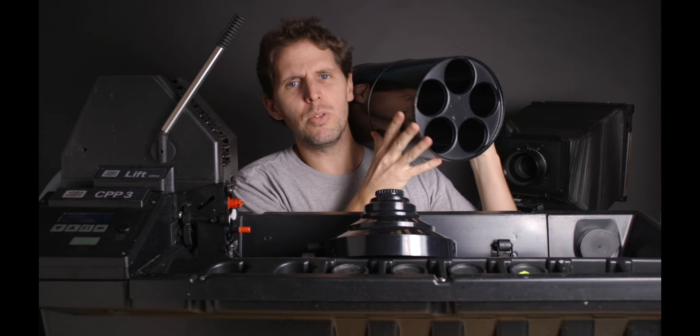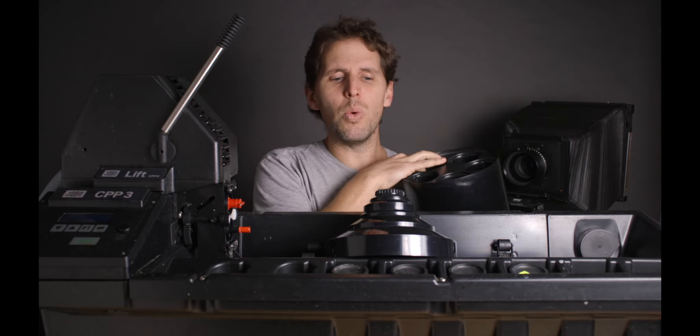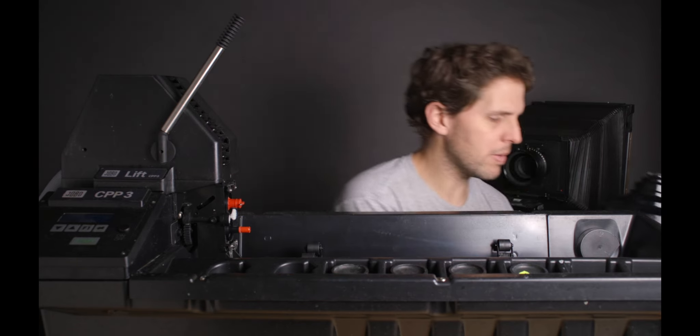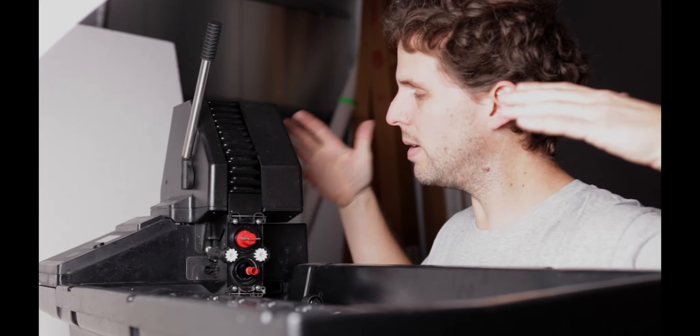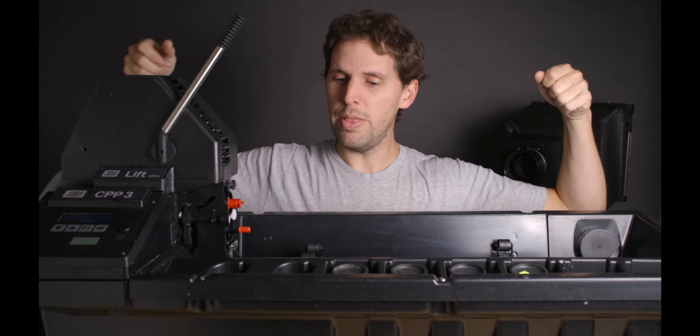These are the expert tanks — as you can see it looks like a bazooka. It's four or five sheets of 8x10, and you can also do 4x10 in here — that was a question on Facebook the other day. This is a great tank for large format film: five sheets in one go with less than one liter. I usually use one liter just to be safe, but it's the best thing. So if you have the space, the CPP3 is a great machine, but you do have to have the space and the strength to lift it — it's just a bigger footprint.